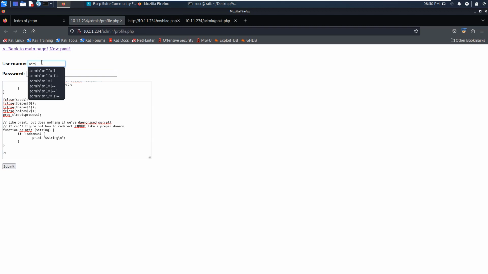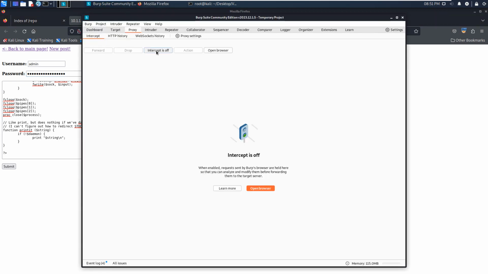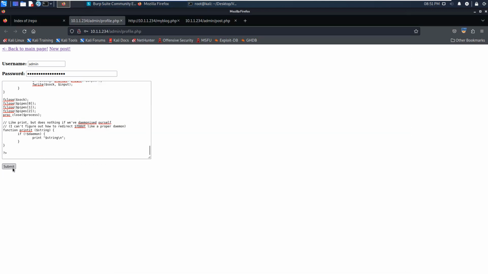And we can use admin, and also we can use the login bypass technique to bypass the authentication. Admin single quote, and then we can turn the intercept option on, submit.